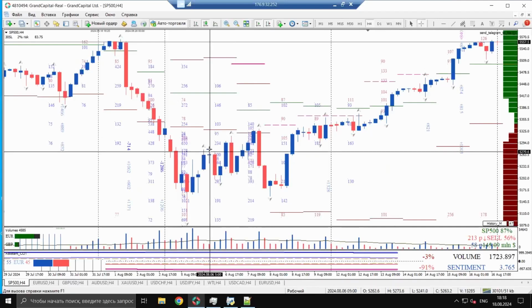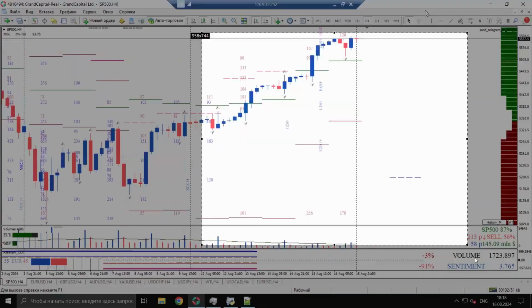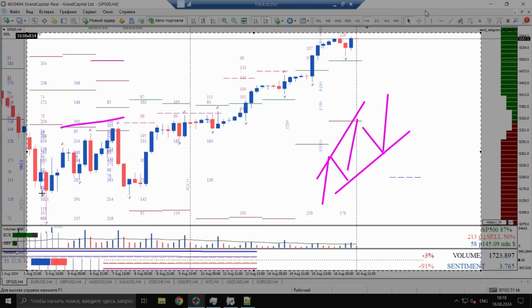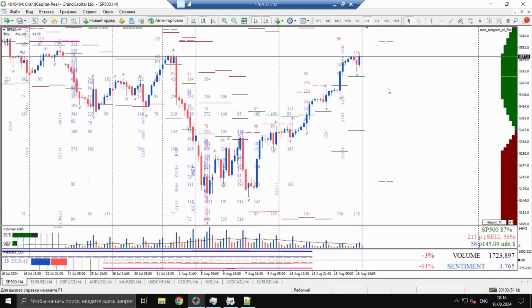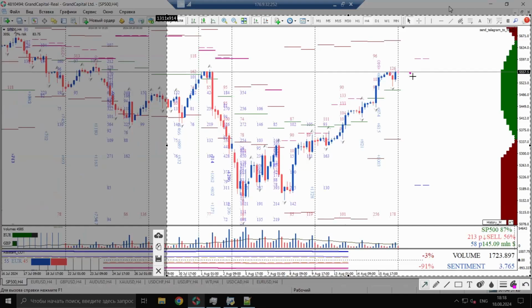There is, of course, the possibility of an impulsive structure in the form of an initial expanding diagonal triangle, but that also doesn't fit here. So, friends, during the week, I will be writing that we should exclusively look for and consider selling opportunities, again, only based on patterns. The best scenarios occur when it's on an NRA with liquidity being worked out, or on an impulse. Impulse, correction, entry into the market with a pending sell stop order.